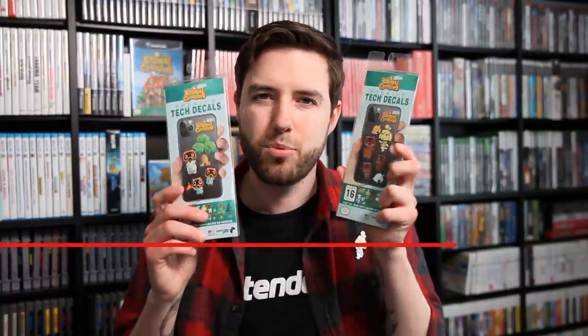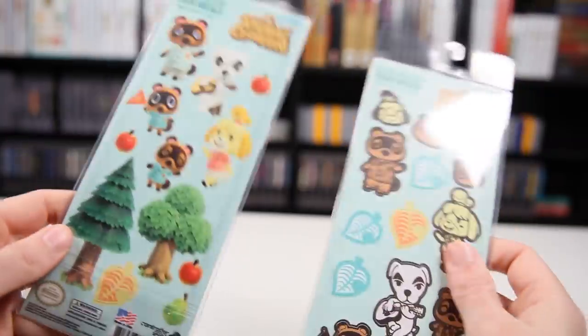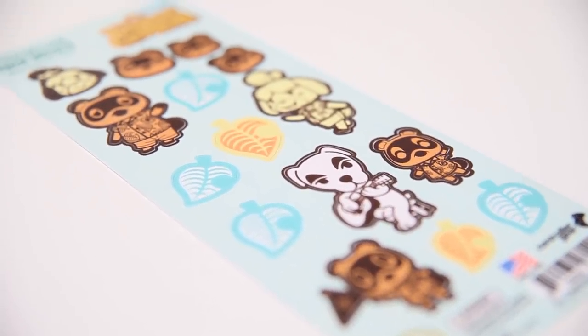If you don't want to buy it online, you can swing over to your local Target and see if they have one. Controller Gear also sent over these Premium Tech Badges — basically glorified stickers, but I'm assuming they're the same material as the system skins, which is super appealing because they're really nice. They advertise these for use on cell phones, your gaming system, your computer, laptop, iPad, and similar things. So far they have two different sets: one with a bunch of 3D character renders, and another with more line art of the characters — the line art one actually has more decals and some smaller ones. These retail for $9.99. I went ahead and put one of the Animal Crossing leaves right next to the logos on my laptop.